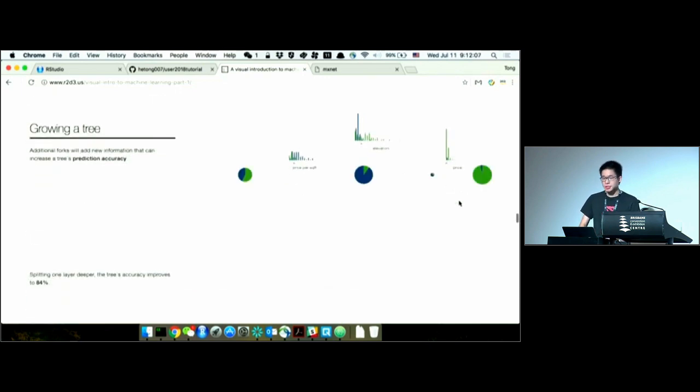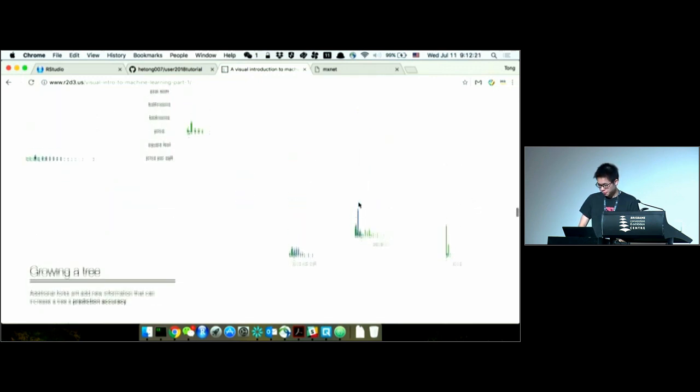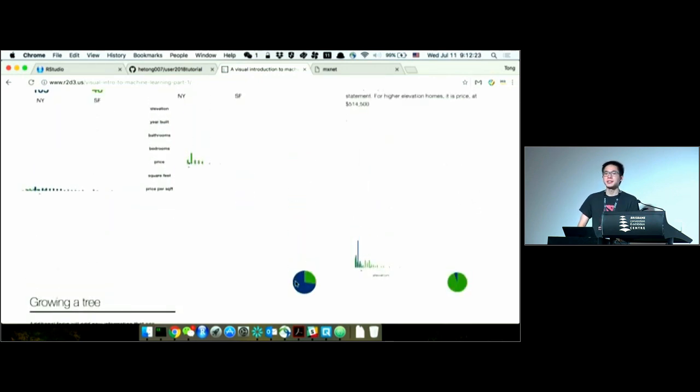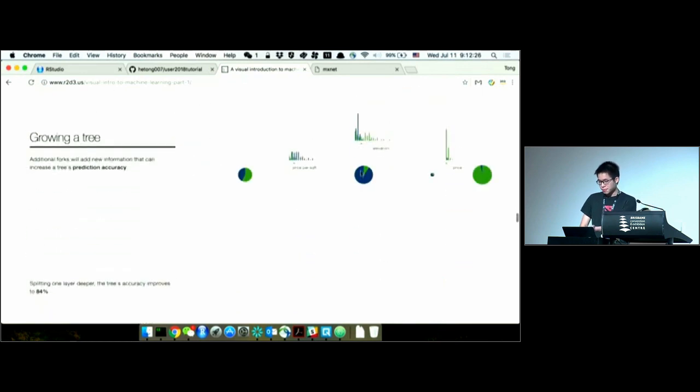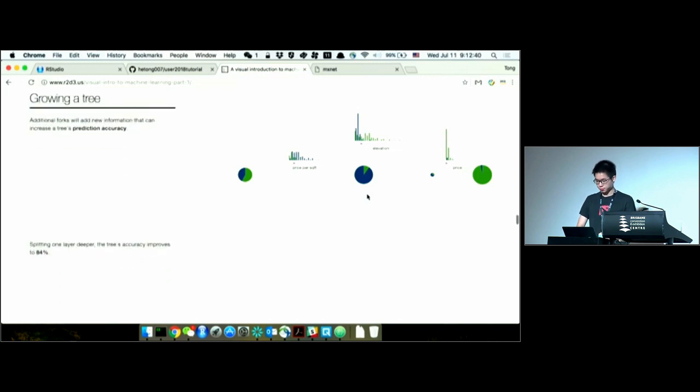So we further split the training data, and we can see that now it's splitting the data from San Francisco and New York a little bit better than the previous one, and this one is much better than the earlier stage, right? So now we have more purely data flowing to the left side, and to the right side we are from New York, and fewer from San Francisco. And we keep on doing that in an iterative process.